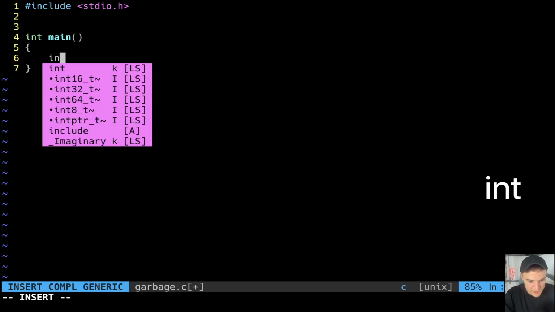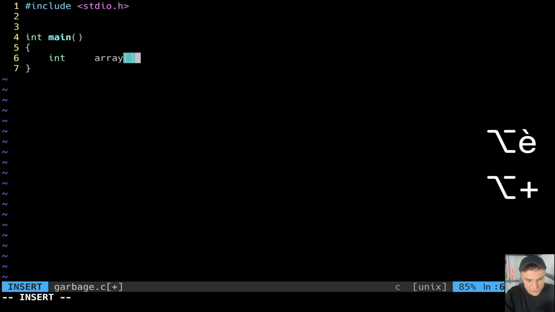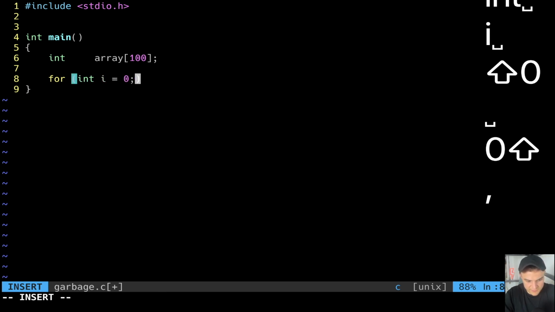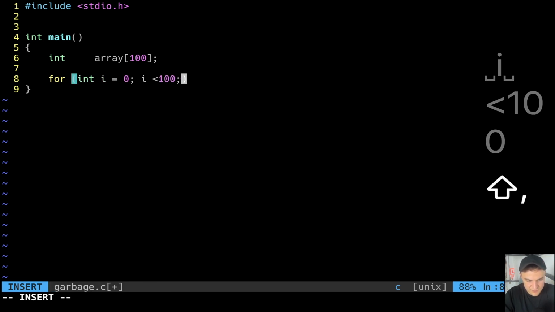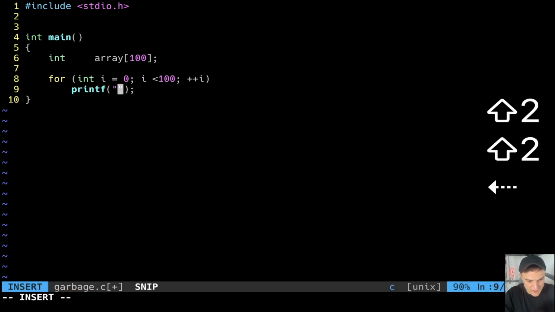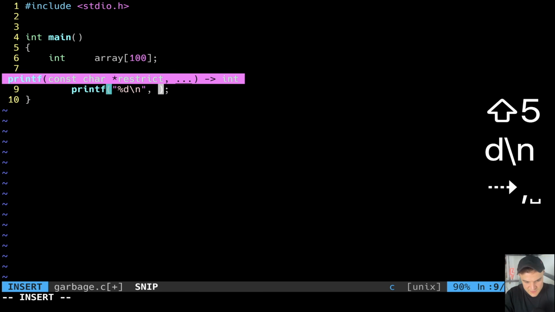So I'm going to do int array square bracket 100, and then a for loop: for int i equals 0, i less than 100, plus plus i, printf the value which is inside the array in position i.